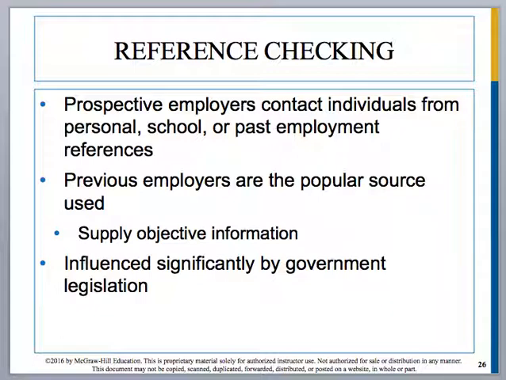And knowing that most applicants are not going to list someone as a reference if that person's not going to give them a positive recommendation, you know that the personal reference has limited value, right? You already know they're going to say great things. School references may be limited for similar reasons, because sometimes people will list their previous or their current instructors. So those can also have a limited value.